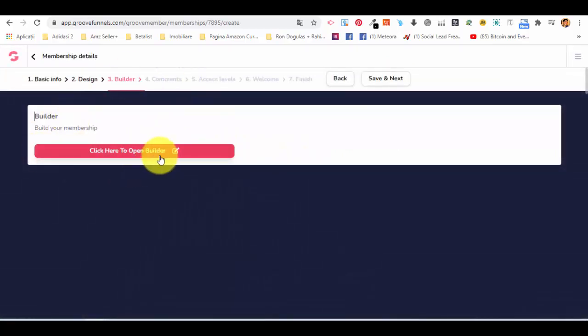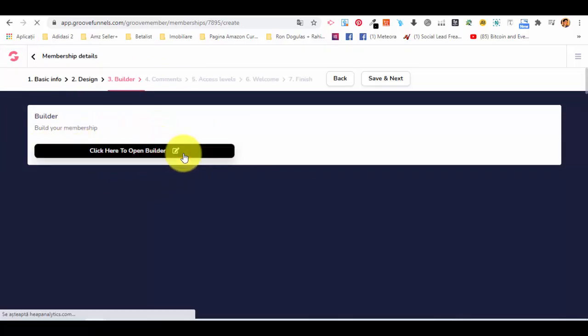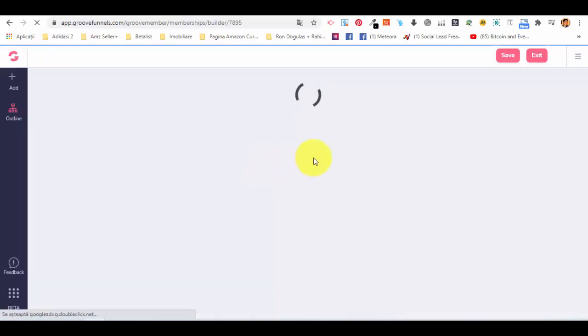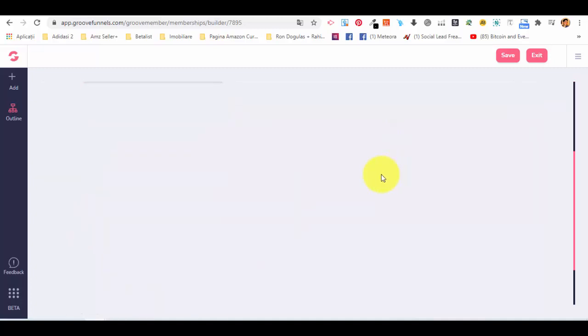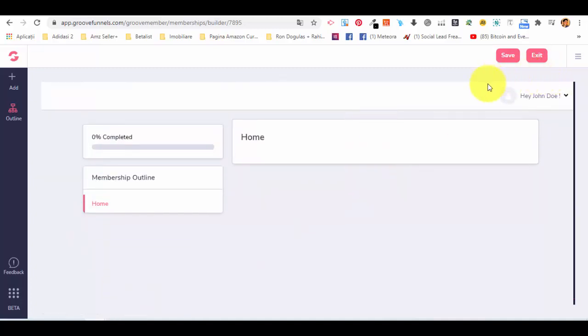Basically here we are building the membership, and I'm just going to click on this button so you can see briefly how this looks, but we won't go into a lot of details. This is the membership page. Here in the right top corner it greets the visitor, the member.